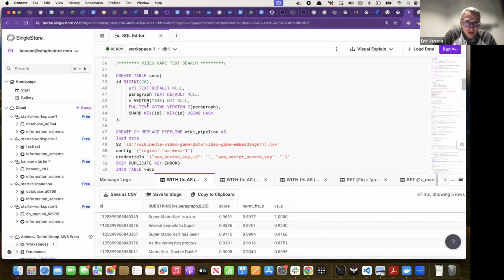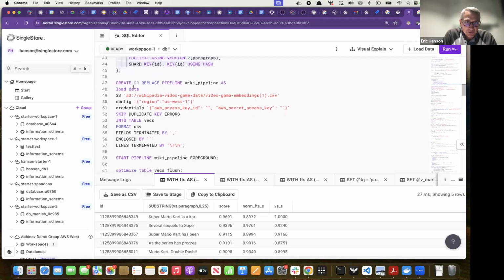And then we said, I want to do full text using version 2 on the paragraph text itself. So this clause right here says, build a full text search index on that paragraph. And I'm sharding on the ID numbers. ID is a big int. So every row has a unique identifier that's an integer. And so this evenly spreads the data out across all the nodes.